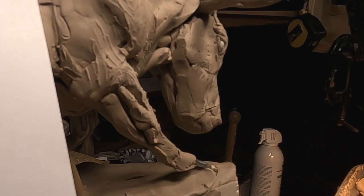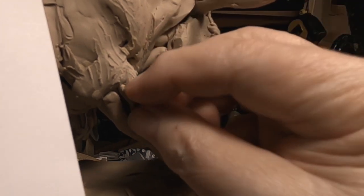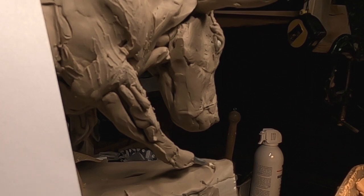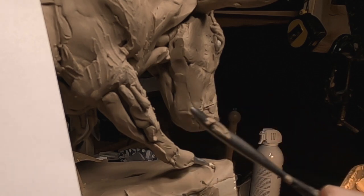I got one camera right now that's got a good view, but its view isn't the best either. But I'm going to do the best I can with what I got, and I'm sorry if it is blocked occasionally by my hand, but there's nothing I can really do about that.